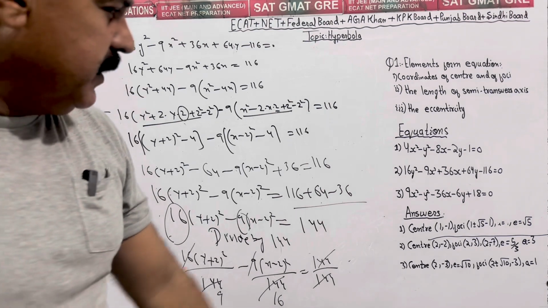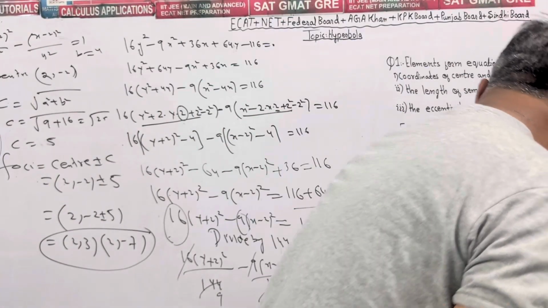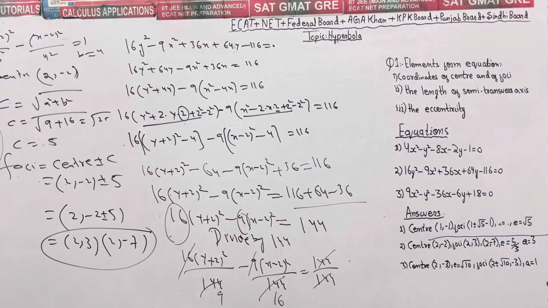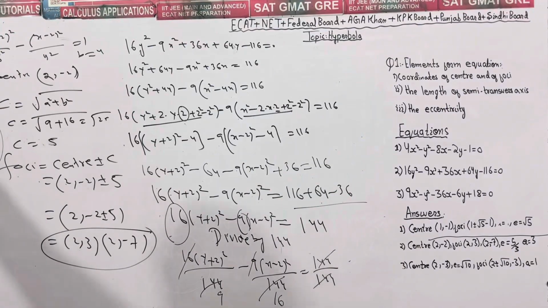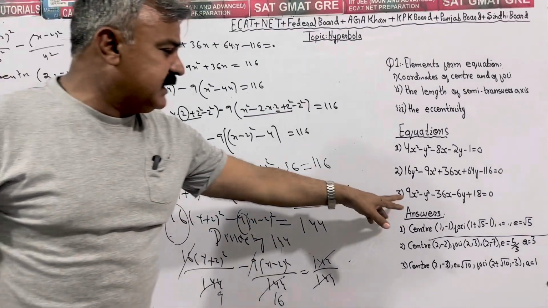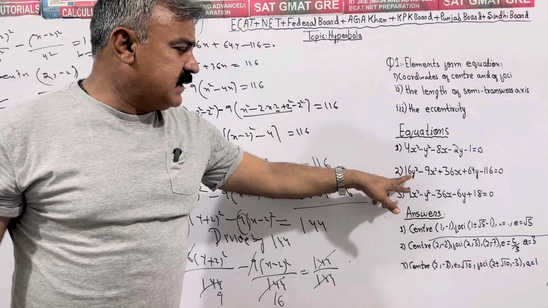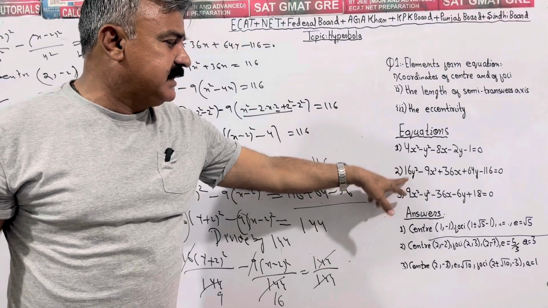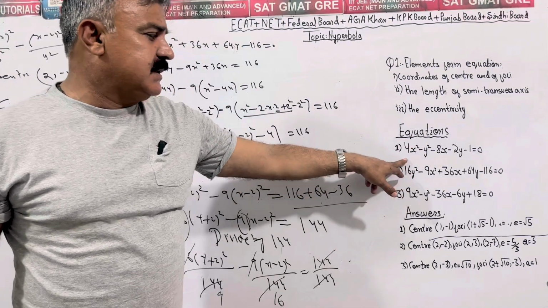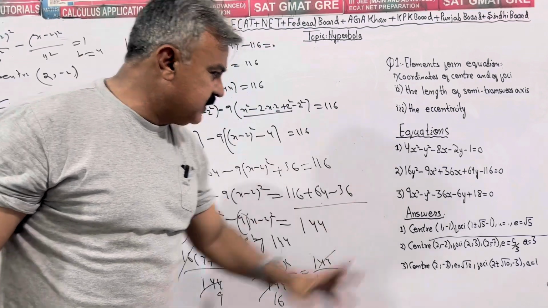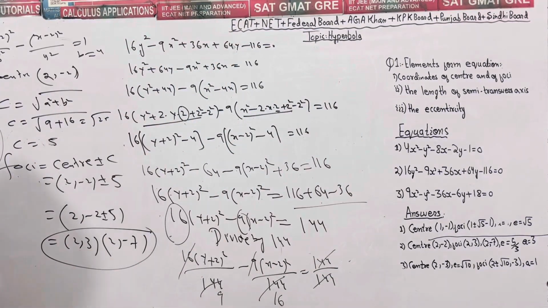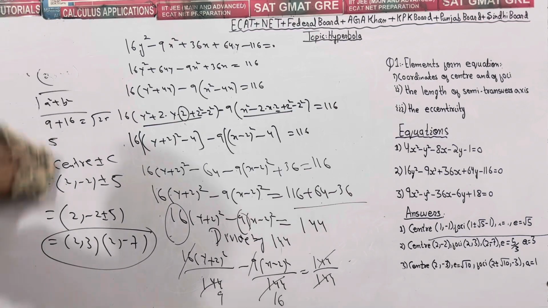Okay, cool. Moving to the final question. That is our question: 9x square minus y square and so on. It is almost the same. If x square is positive, the transverse axis is along the x axis. If y square is positive, the transverse axis is along the y axis. Similarly, this question is almost a replica of question number 1. For your practice, let me solve this as well.